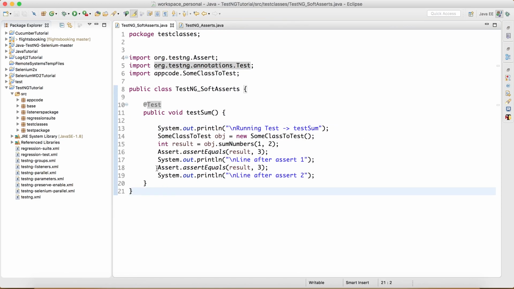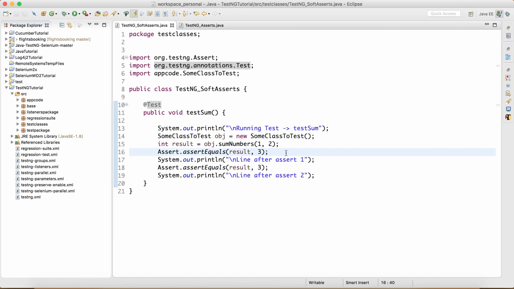Maybe I might have a scenario where if the first assertion fails, I still want to run the code lines in the test method, and I still want to see what happens to the second assertion and the remaining assertions. So at least we know there are no other issues after the first assertion. Otherwise, what will happen is, we'll fix the first assertion, we'll run the test again, and then we figure out, okay, there's again an issue with assertion number 10. So why don't we just have the capability to run everything at once and we figure out where the issue is?